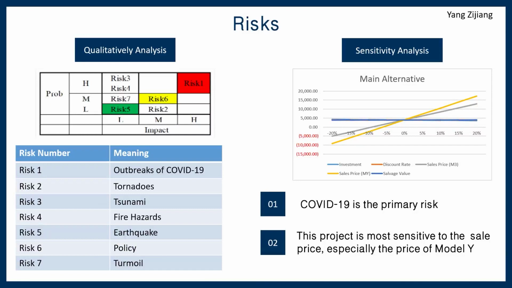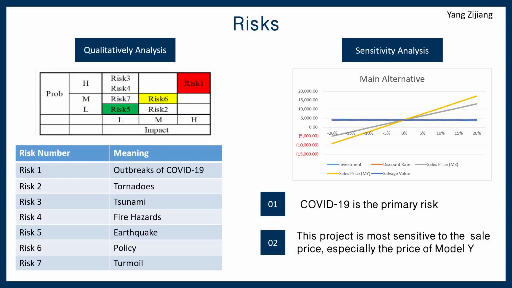In our qualitative analysis, we identified 7 types of risks as shown in the table. Then we made the probability and impact matrix as shown in the figure. From the matrix, we can see that COVID-19 is the risk with the highest probability and the most serious impact among the 7 risks. But the Chinese epidemic prevention policy is also very strict, so the company cannot worry too much. Compared with it, other risks had relatively little impact on the project.